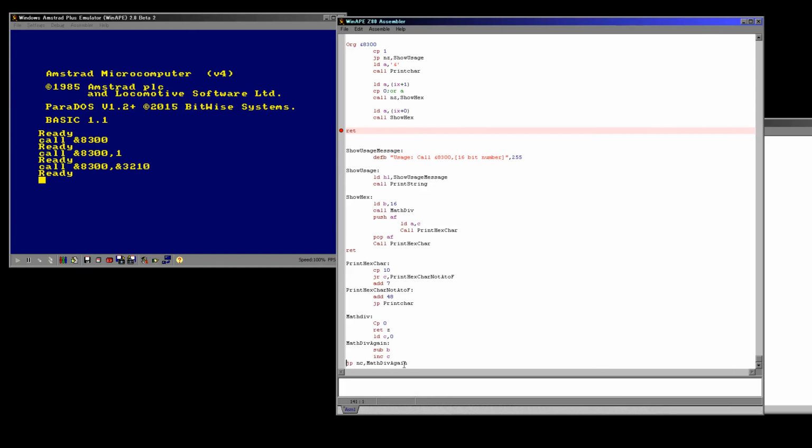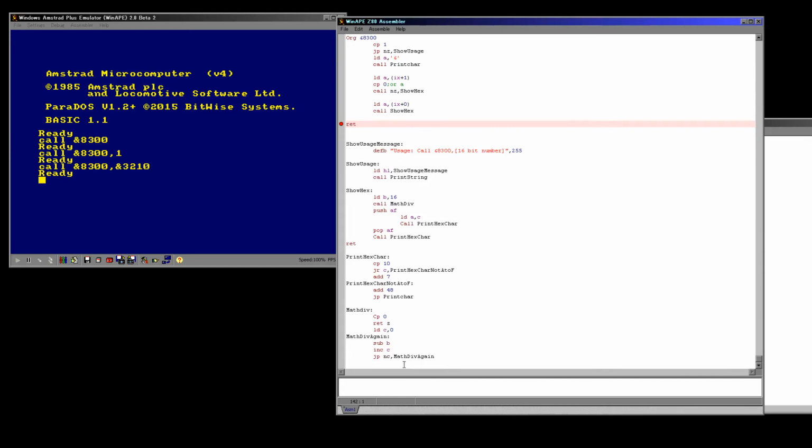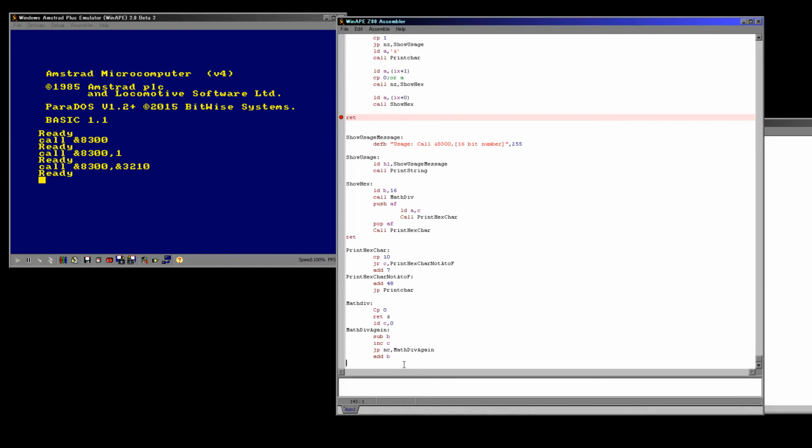What does this do? Well, when we subtract B, if we go below 0, then the carry flag will be set, and so we won't want to carry on. But if the carry is not set, no carry, we want to keep subtracting B until that happens. When it does happen, we've gone below 0, and we need to get back from that to get the correct value. So what we do is we add B, that brings our value back from below 0 up to the correct amount, and that's in the accumulator. So that's the remainder. It'll always be less than 16 in this case.